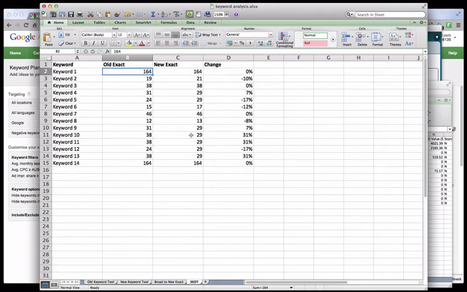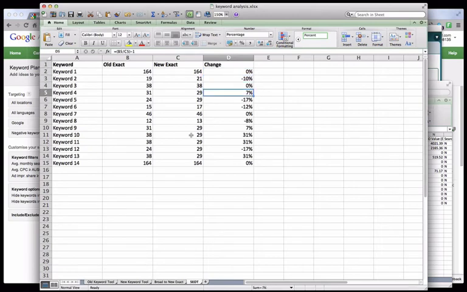So here's some more client data. In fact, it's the exact same set of keywords that we're looking at here. And if we used exact match a month ago, we would have received 164 potential clicks per month. And if we used it just today, exact match using the new data source, then we would have seen that Google would have told us that there were 164 potential clicks per month still. So there is no real change there.